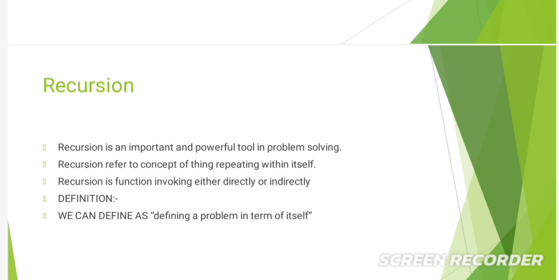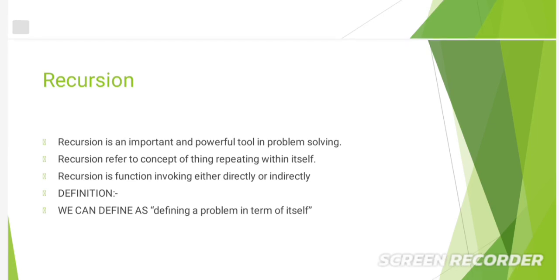Recursive functions are very useful to solve mathematical problems such as finding the factorial of a number, generating the Fibonacci series, and sum of digits, etc. Recursion can be used to replace complex nesting code by dividing the problem into the same problem of its subtype. Every recursive function must have a termination condition, otherwise it will run infinite times. So what is the definition of recursion? We can define recursion as defining a problem in terms of itself.